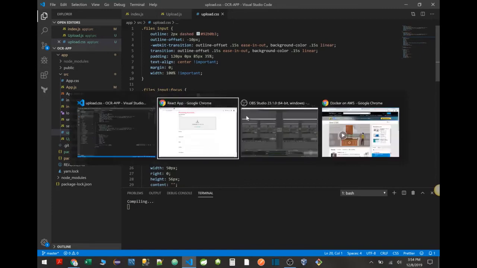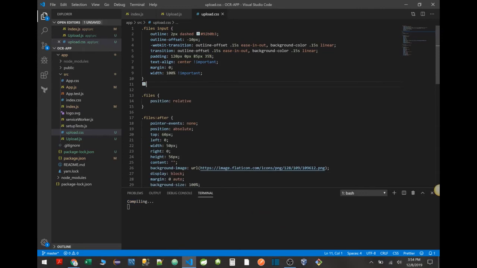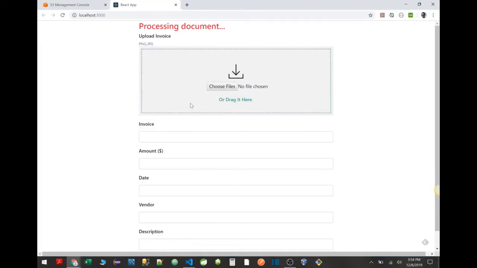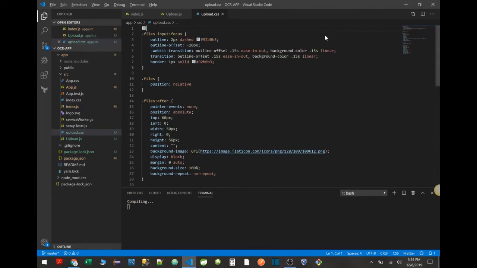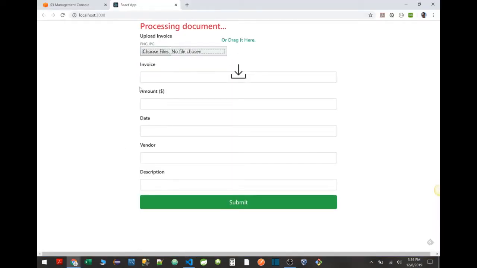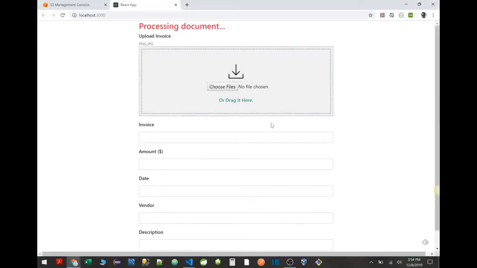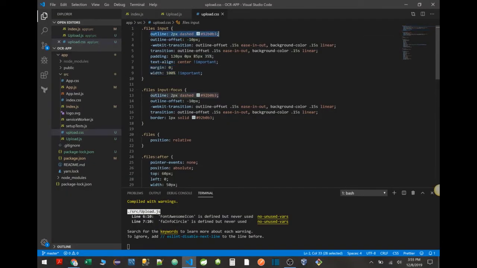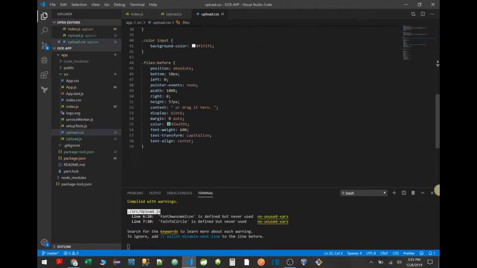So this basically is positioning the file's item, right? And this part, if I remove it, and as you can see, let's add it back. There it is. As you can see, I have a border around it when it's focused. And for the input size, if I remove it, as you can see, this is basically the entire section that aligns the text to the center. The width is 100%. There's no margin, and I have it basically dashed, as you can see, like a green style around this area. So this is basically a simple styling CSS file.